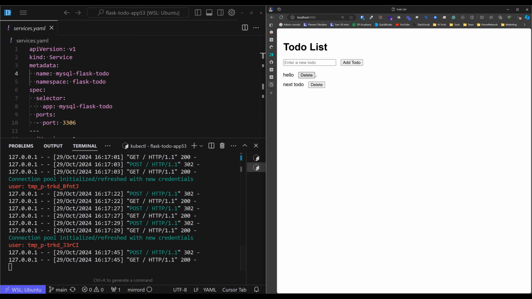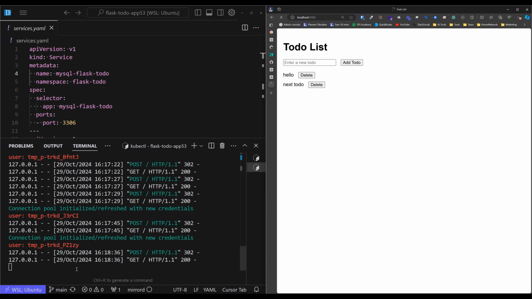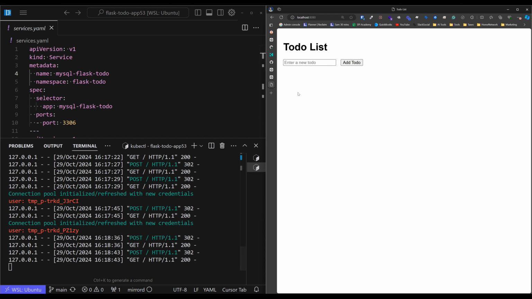So it's been more than 15 seconds. If I interact with the database again, it's going to get new credentials. That's how the application works. And just notice that this is 15 seconds. Obviously, you're not going to be doing that. This is for demo purposes. You don't want to keep refreshing the connection pool that often. So you're going to take your time, an hour, maybe a day, depending on how serious your application is and how secure you want to make it. All right, so now we see that the application is running. It's using dynamic secrets, just-in-time secrets. So it is running very securely.